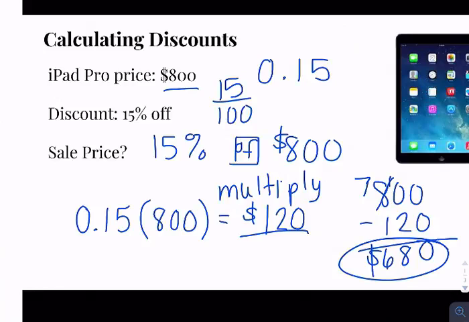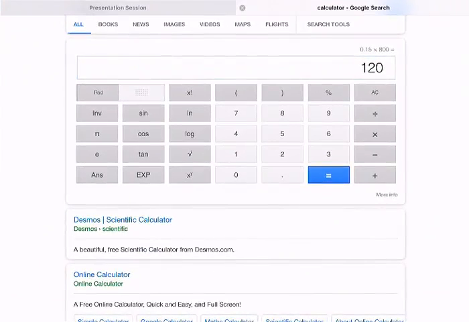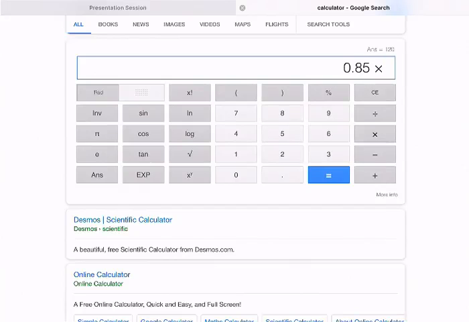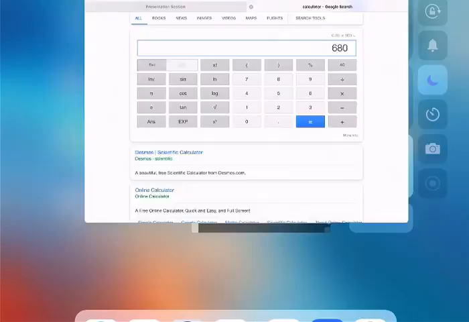Now, there's another way that you could do this. If you didn't want to take that extra step, I know that I get 15% off. So what percent does that leave me to pay? If I have 15% off, I have to pay 85%. So if I wanted to do this a different way, I could do 85% of $800, because 85% is the percent I'm actually going to pay. So if I did that instead, let's see if we get the same answer. I have 0.85 for my 85%, and if I multiply that by 800, I get $680.